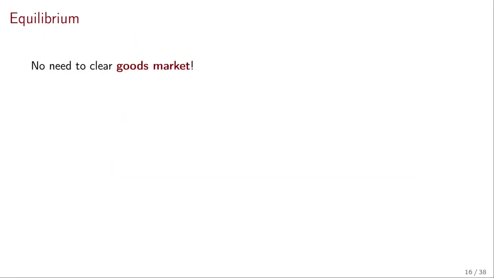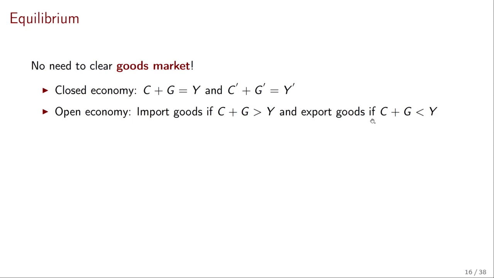Now, in the equilibrium, we're going to have a nice set of news. Actually, two good news. The first one is there is no need to clear the goods market in this economy. The reason is international trade. In the closed economy, we have that consumption plus government spending needs to be equal to output today. And in the future, consumption plus government spending needs to be equal to output tomorrow. But in an open economy, we can use the import of goods if we want to consume more than whatever output we have. And if we want to consume less, we can just export those goods in the international market. So we don't need to clear the goods market because it's going to clear true imports and exports.